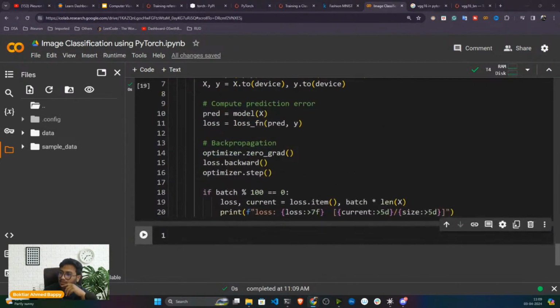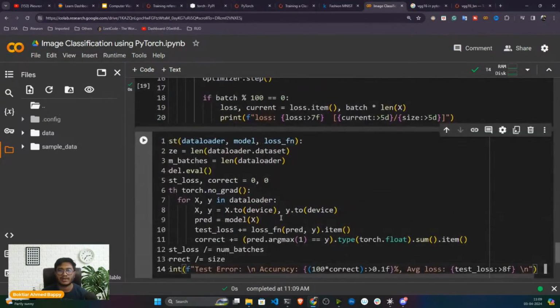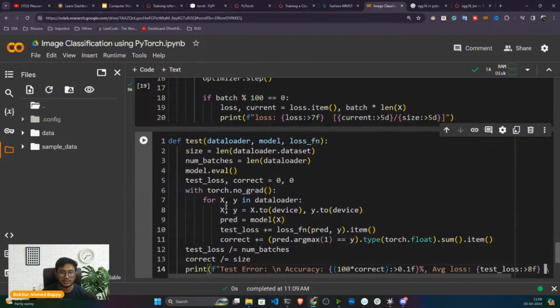Similarly, you have to mention the testing loop. Let's say I also want to test my data on my model. So here is the testing loop I can use. Since it's a testing loop, I'm not doing anything different. Again, I'm taking the data loader, model and loss function, checking the size, getting the batches. Then I'm doing model.eval because I want to perform the evaluation.